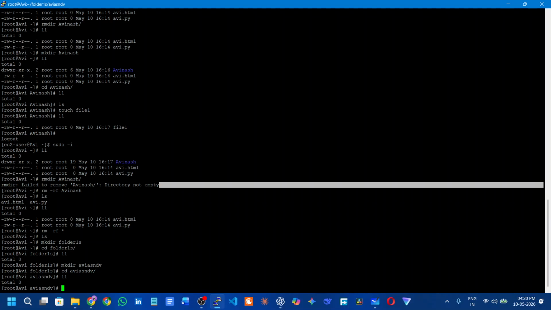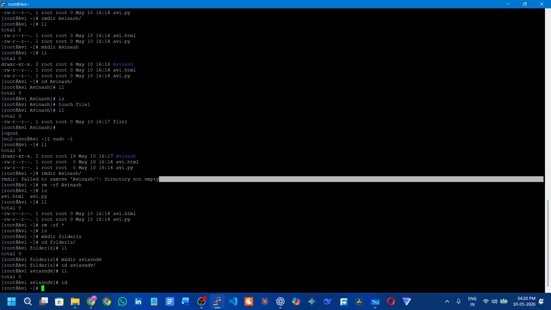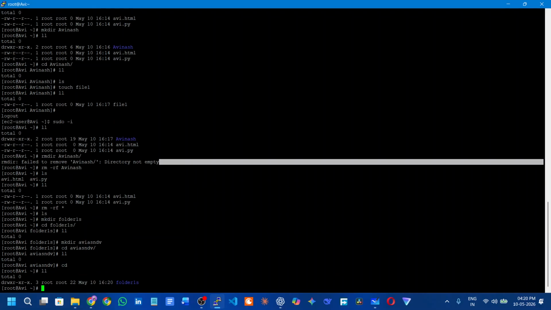So if you want to move from folder to folder, we have this cd as change directory. Now you are two folders deep, right? If you want to go back, just type cd and you are out of all the folders. Now you are back. Okay.